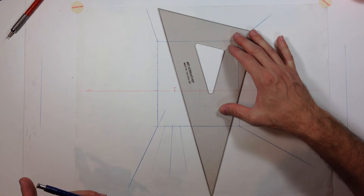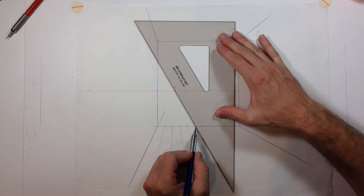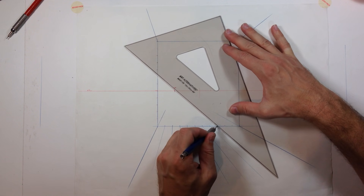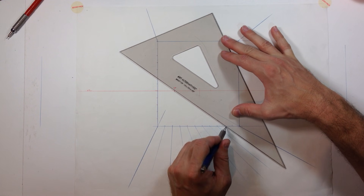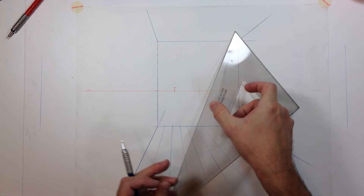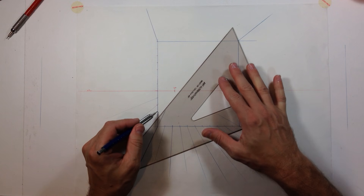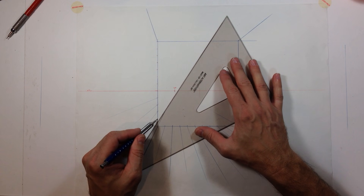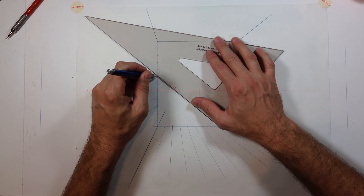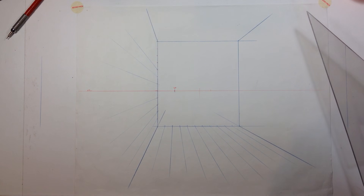What we do need is a proportioning system for our grid module or box. If these are imagine floor tiles or hardwood floor — these are one-foot increments radiating out from the vanishing point towards us, representing our ground plane, our floor plane. We can bring this up the wall too. Say you have a brick wall or cement block or some other kind of horizontal linear pattern — it's going to radiate out towards us from the vanishing point like this. I'll finish out the wall and ceiling plane a little bit more in a minute.